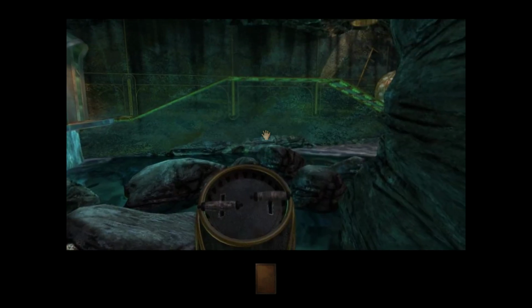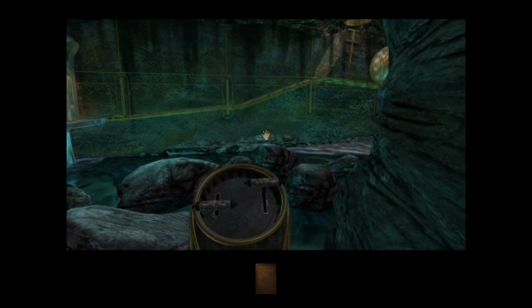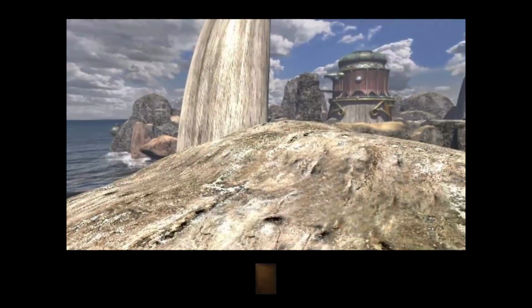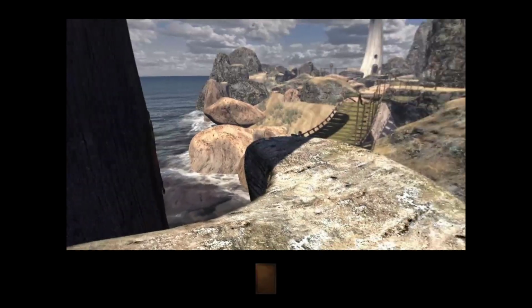And then this one. So that gets the ball out of the way. Now we just go around this side of the tusk.